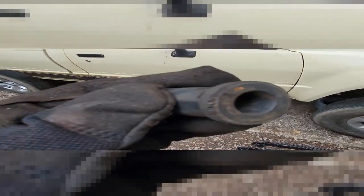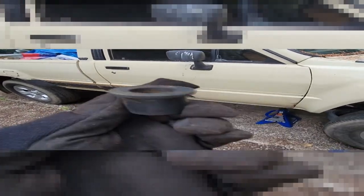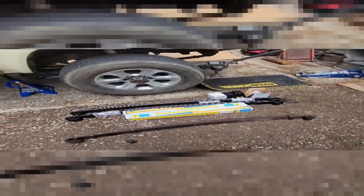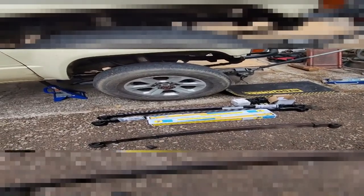So here's the old one compared to the new ones. And you can see there's all the cracking on the bushing. A whole bunch of cracks on this bushing, too. So, who knows if these have been replaced before, if they're original. All I know is they're looking pretty gross. So I'm glad I'm getting rid of them. Now to reverse the process and put one back in after I find a bolt and get that old one out.